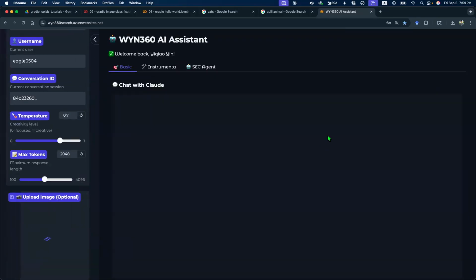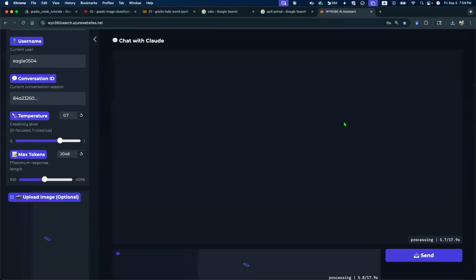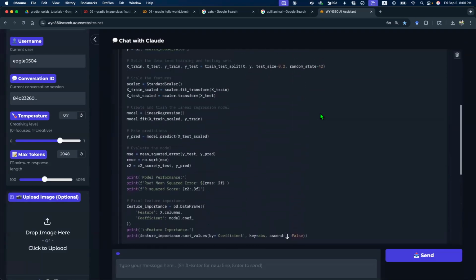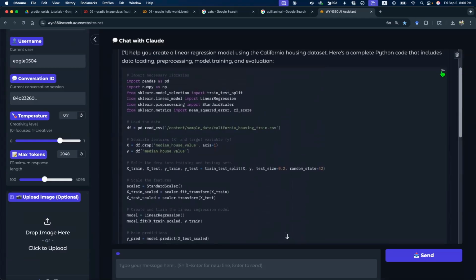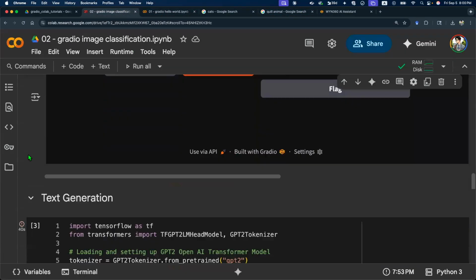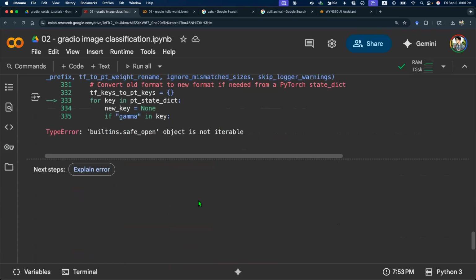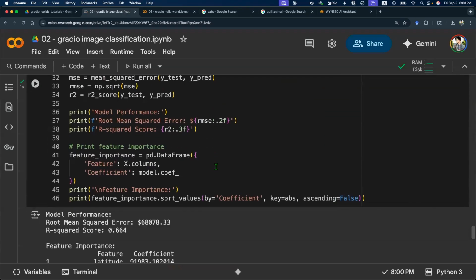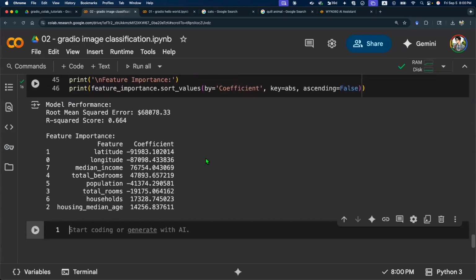Obviously, don't do this in your other data science class. I don't know what the professor will say, but in my class, feel free to use whatever AI you want. And then it should be able to write a snippet of Python code for you that you just run out of the box, just like this. Very simple. You just take the code and put it here, and you should be able to read the data and quickly build a model for you, just like that. Make sense? Any questions? Okay.